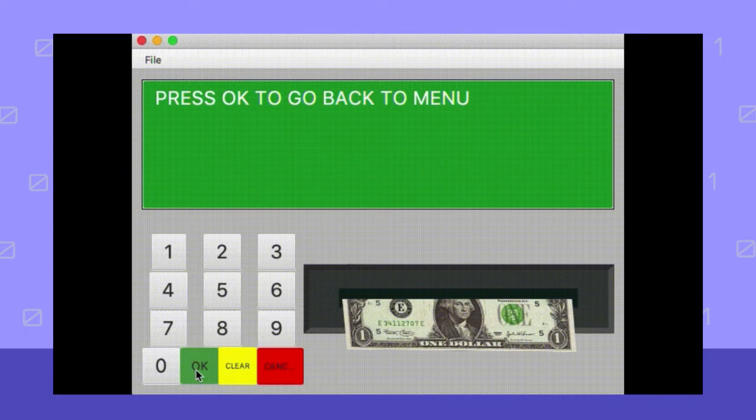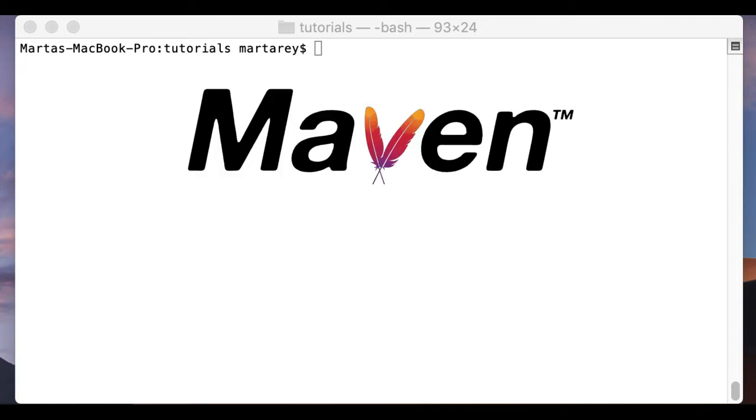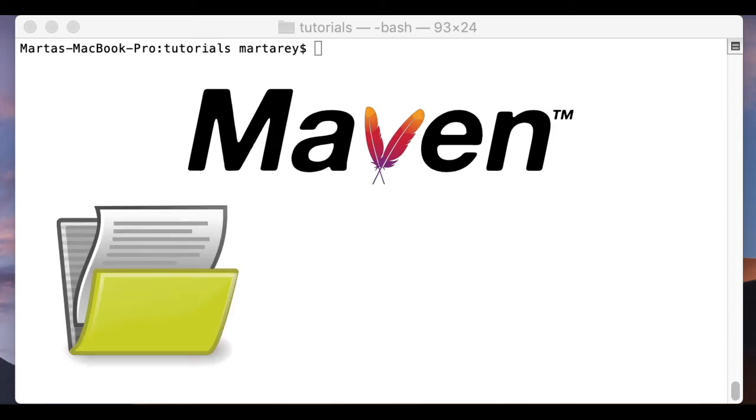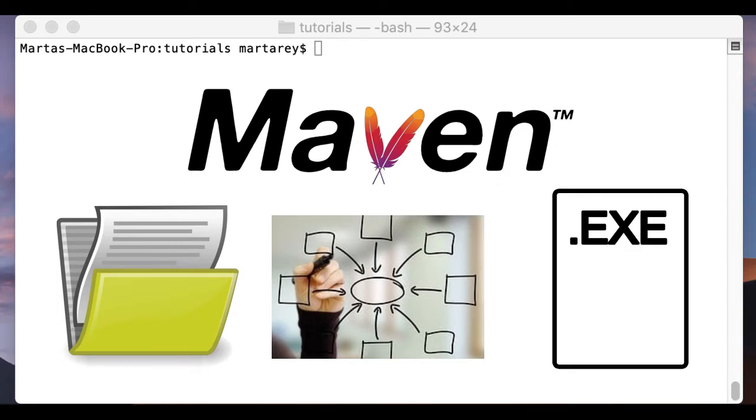First part is gonna be creating the user interface. So first, I'm gonna need to generate the project. So I'm gonna go to the terminal and use the following Maven command. In case you don't know Maven, it's basically a tool to generate the project structure, also to manage dependencies, and it can also be helpful for generating executables and many other things. In this case, we are gonna use it to generate the project structure.